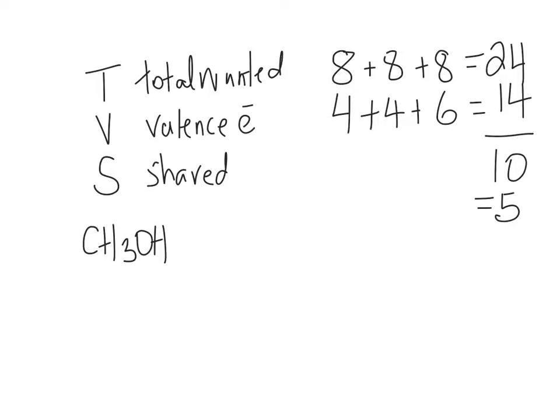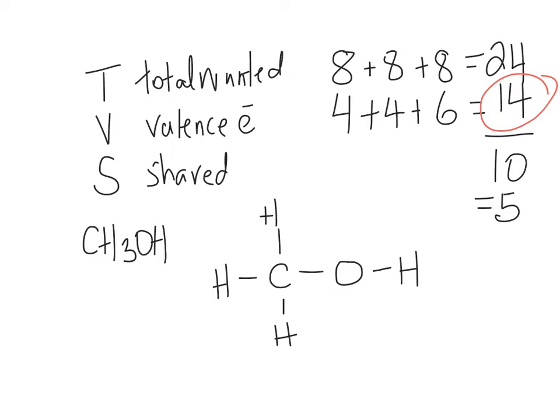Okay, so if we put our carbon on, we know it's going to make 4, so there has to be another bond somewhere else. So if we put in our H's, and if we put the O down, we know the other bond has to be on the other side. There's our structure. How many electrons have we used? 10. Subtract that from the number of valence electrons. How many do we still have left to place? There you go.